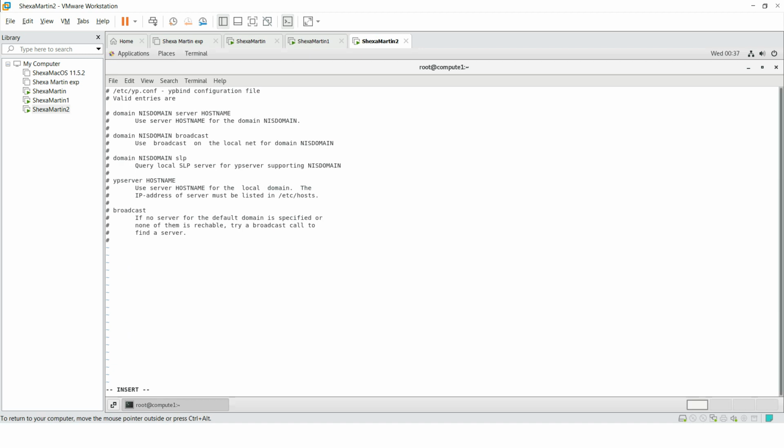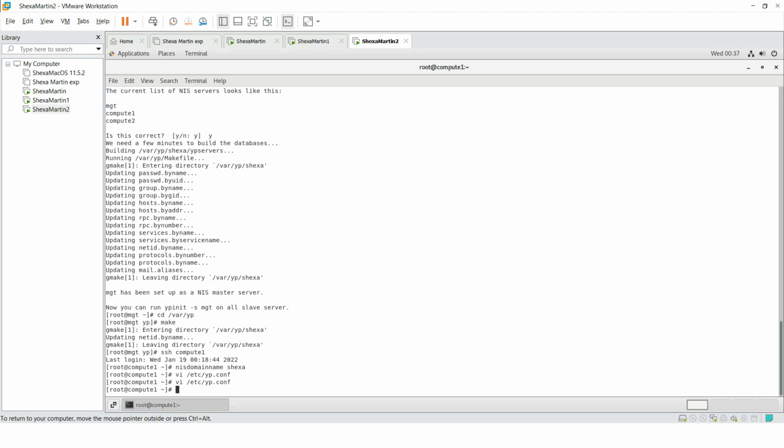Insert, then I'll say domain, my NIS domain is Shexa, right? And the server is management, right? Then escape there. Right, and quit.